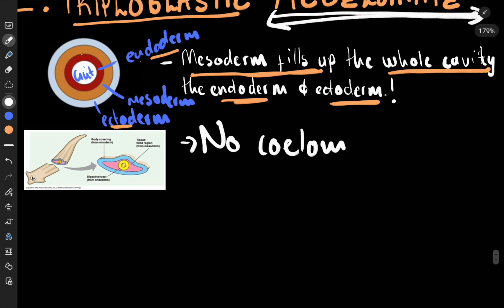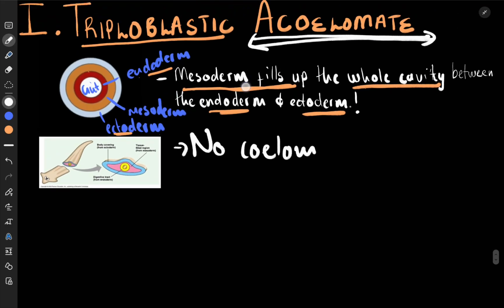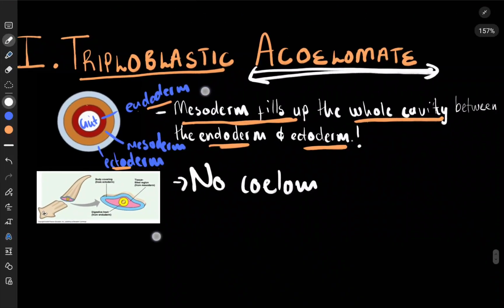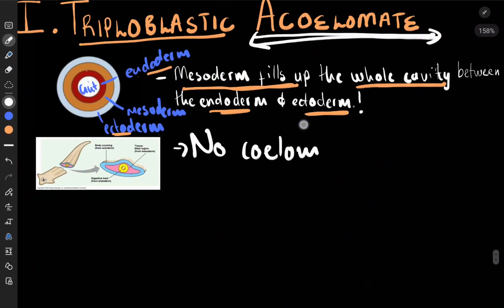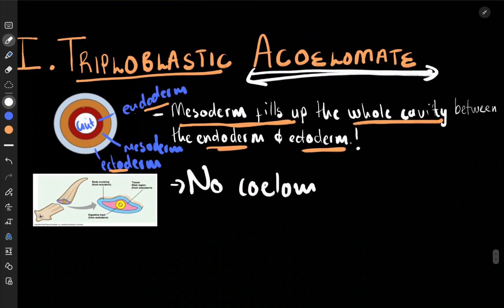And if you look at it here, we're going to put our animals. Remember, we have six animals that are triploblastic. So we want to see which ones are acoelomate, which ones are whatever. So the first one is this triploblastic acoelomate. They are also just called acoelomate animals. And that is going to be our Platyhelminthes only. He's the only one that is going to be this. And you can see it right here in this diagram. He is our flatworm. Can you see it? This is the flatworm. You see how flat it is?